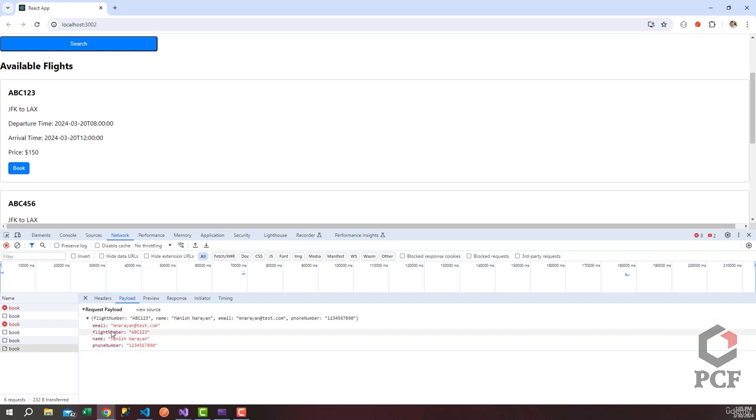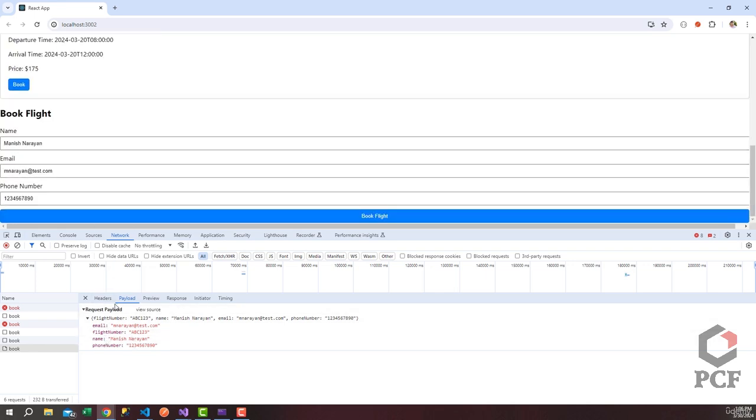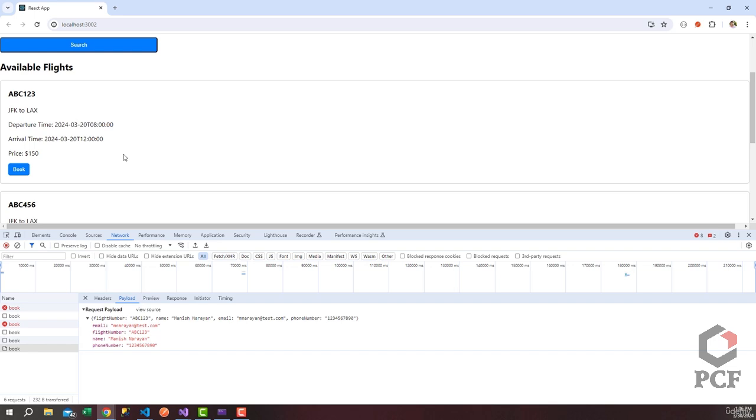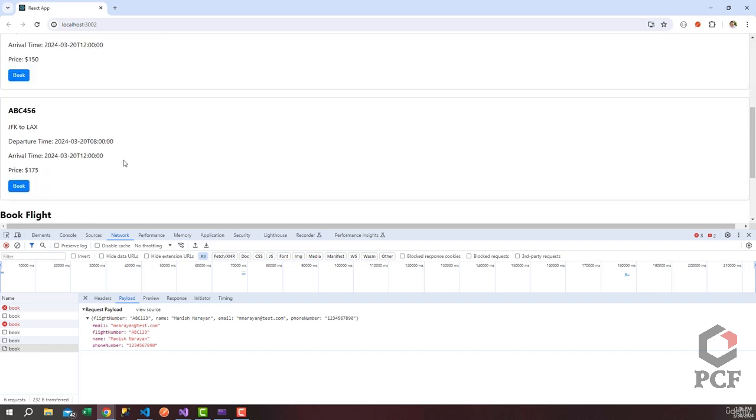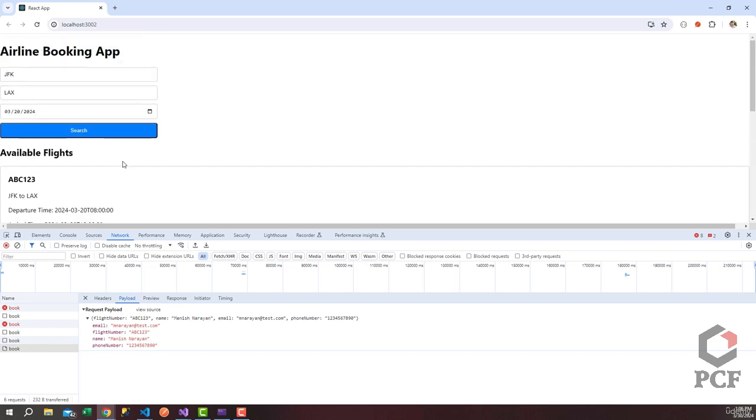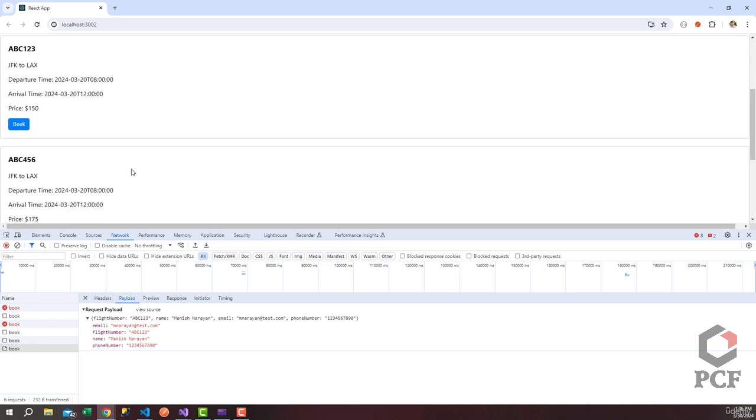So it passes the flight number along with the email, name, and phone number from the booking form to the .NET 6 Web API. So now you've successfully created the booking app that calls two .NET 6 Web API endpoints.